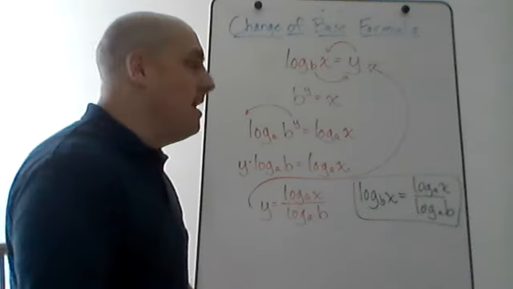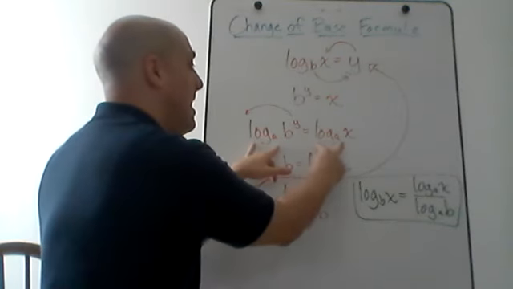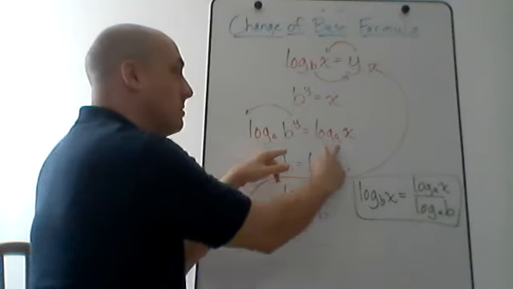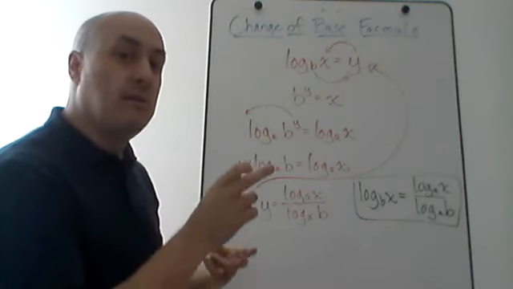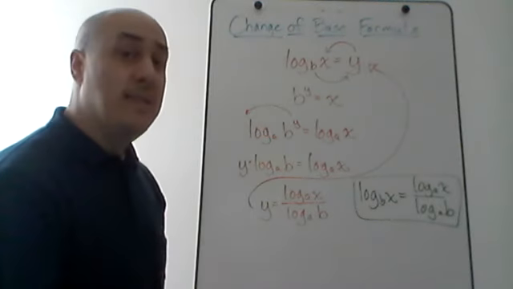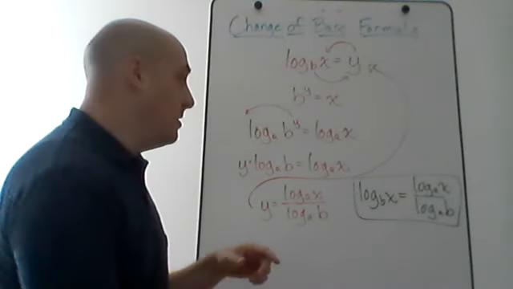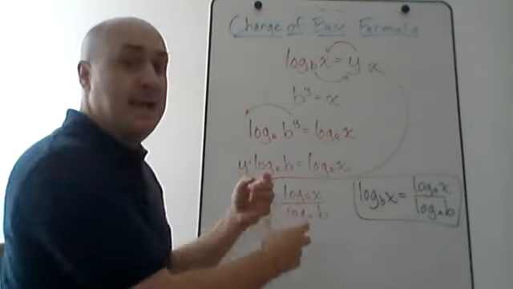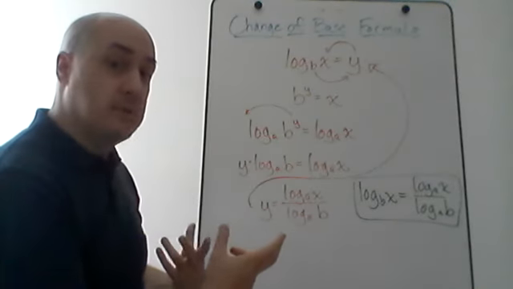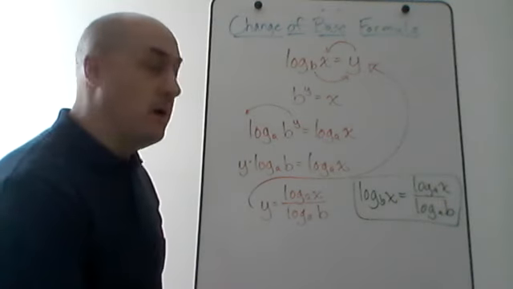Now that I've got that, I take another logarithm on both sides of the equation. So I do log base a on both sides. So I have log base a of b to the y power equals log base a of x. I can do a logarithm on both sides of the equation as long as those logs have the same base. And that's why when we do the change of base formula, we can change it to any base we want, because at this point here, I could put any base on both sides. I could put just a log base 10 on both sides. I could put the natural log on both sides with base e. That log base a, that a could be any positive number other than 1.